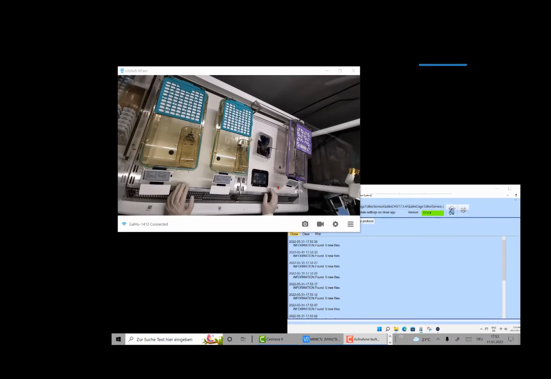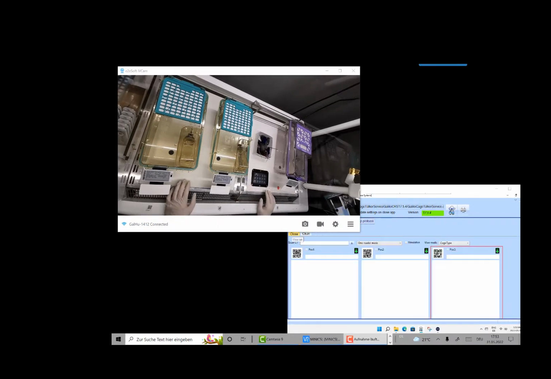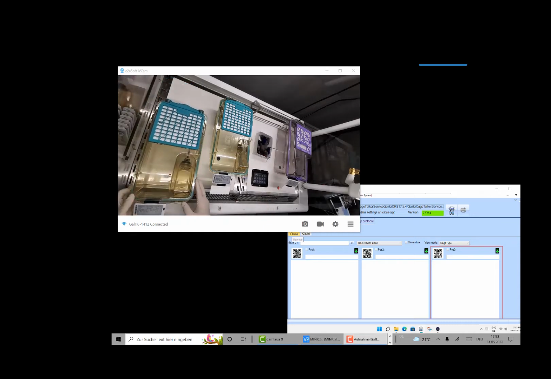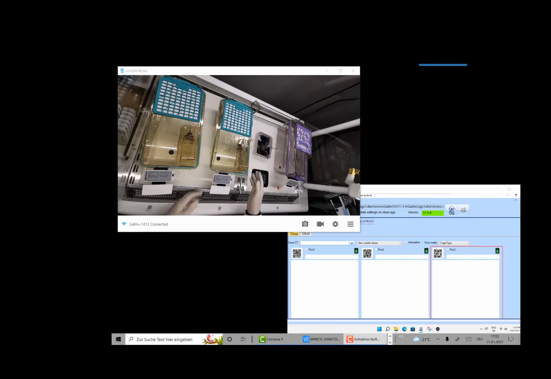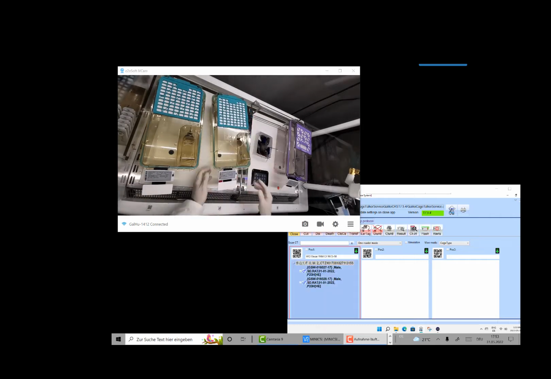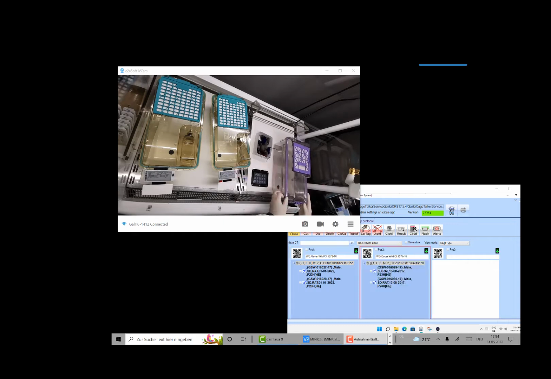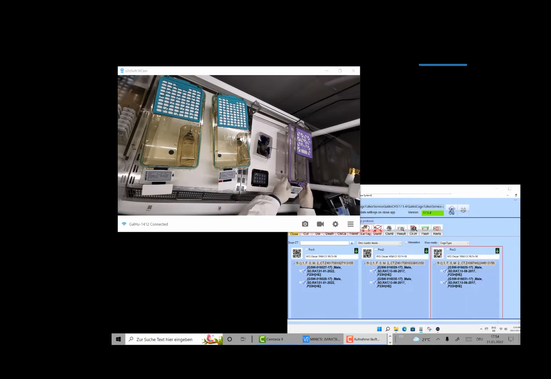So what I do is I switch to the changing station, and we have to open those cages. One, and the second one, and the third one. Yeah, they are open.